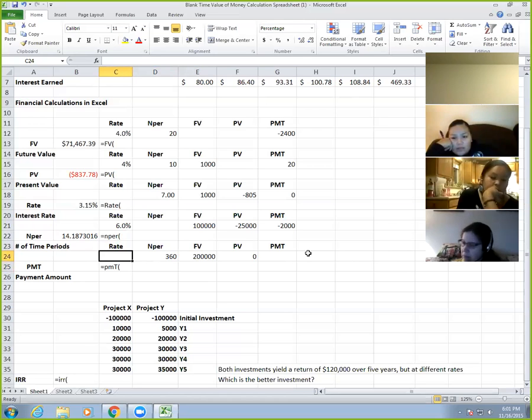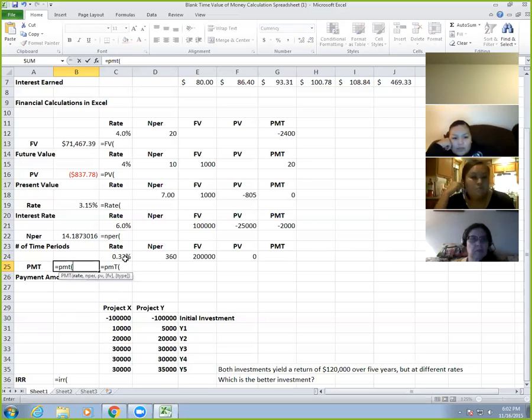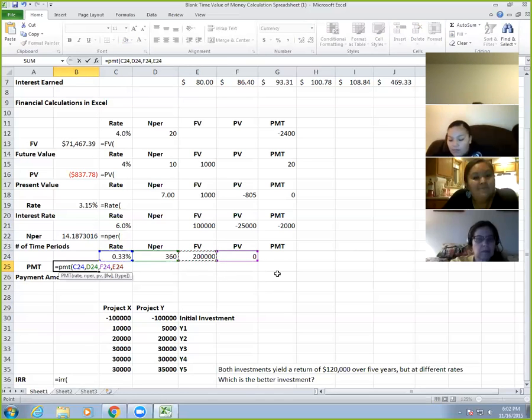Well, right now, I think 30-year mortgages are running right around 4%, which is historically almost the lowest it's ever been. But it's going to be 4% on a monthly basis. So I'm going to do 0.04 divided by 12 again, so that we calculate this on a monthly basis. And so that takes it to 0.33% a month as the equivalent interest rate. So now we want to know, if I want a $200,000, 30-year loan at 4% a year, or 0.33% a month, how much am I going to be paying every month? Let's see, PMT, rate, comma, NPER, comma, present value, comma, future value, enter.